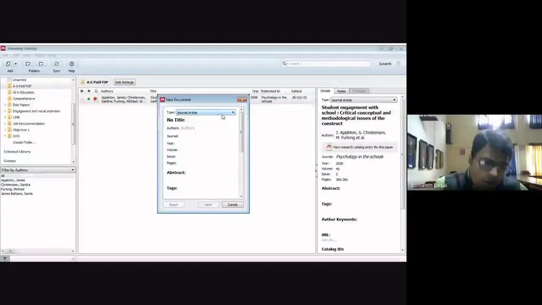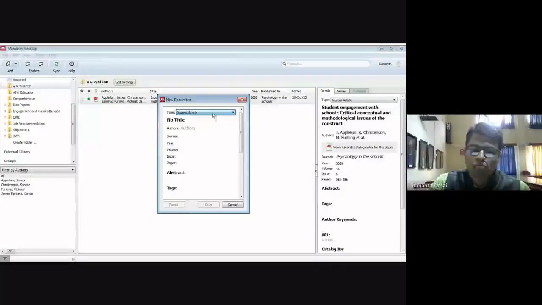See, those of you who use MS Word for reference management can directly add references using MS Word. There, for every reference, you manually add all the details. But that is the plus point in Mendeley. If you have the PDF file or the information in proper format, automatically all the information, the metadata of the paper, is directly captured by Mendeley. But if you don't have the paper, then you have to add it manually.